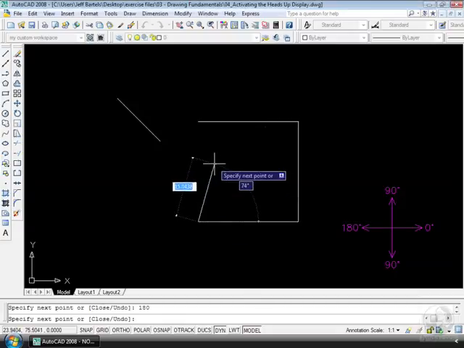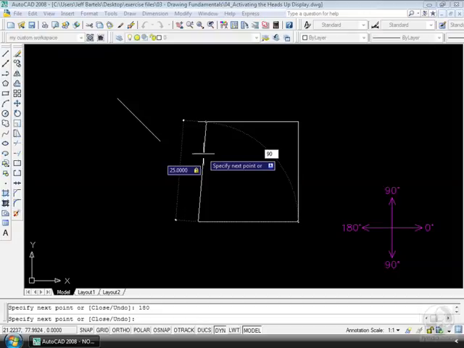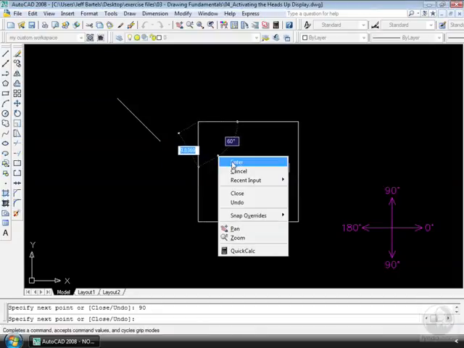And then we can finish this one up. I'm going to show good form. I'm not going to use the close command. We're going to tough this one out. I'm going to type in 25 for a length. I'll hit Tab, and my angle once again is going to be 90. So I will type in 90 and hit enter. Now that the command is finished, I can right-click and select enter.